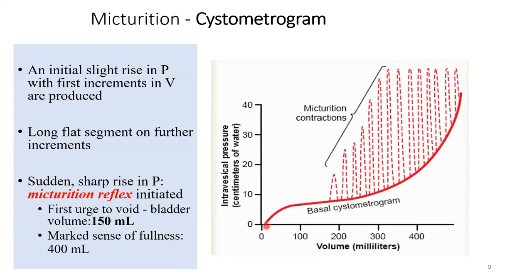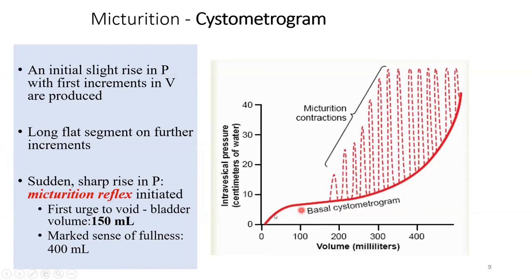So if you observe, you will see that there are three components to this cystometrogram. One is the initial bit, where the increase in volume led to some increase in the inside pressure. Then you have a sustained introduction of volume with little change in pressure. And then around 300 and above, any change in volume will have a corresponding increase in pressure, so the curve starts to go up. If you just concentrate on the thick red line, I've just explained the three components. This is one component, a direct proportion between volume and pressure. Then you have a flat area where volume is being accumulated.